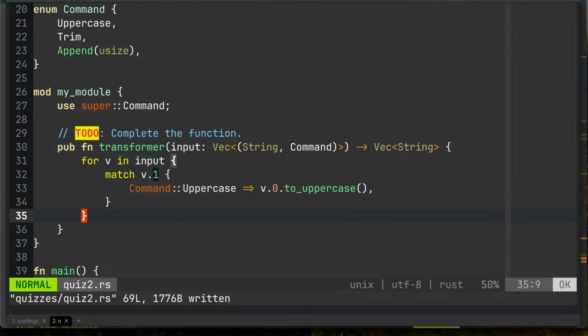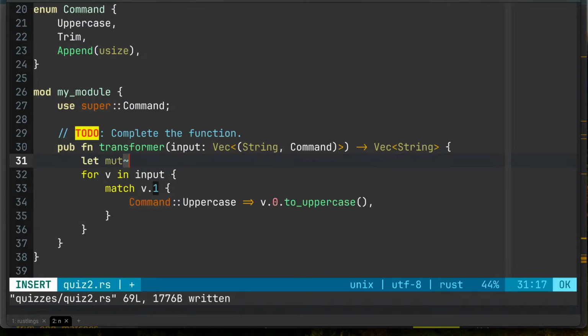I need a new vec. Let mut response, which is a vec of strings, and it is Vec::with_capacity.